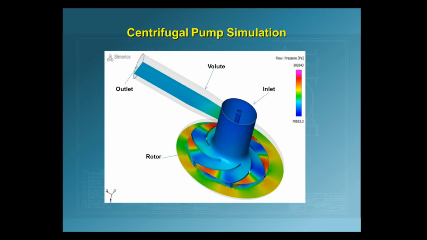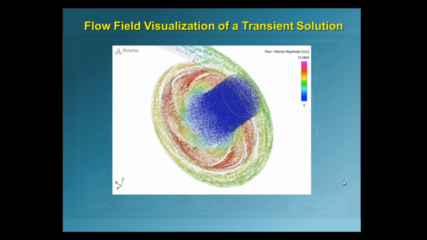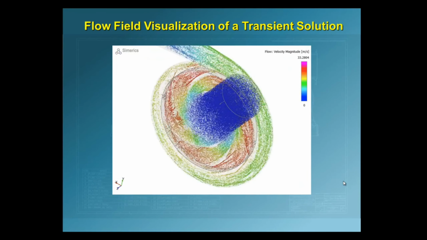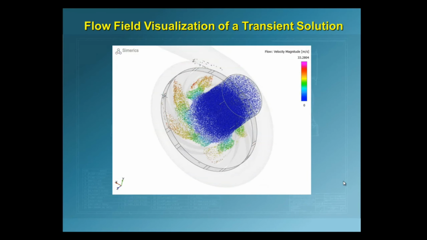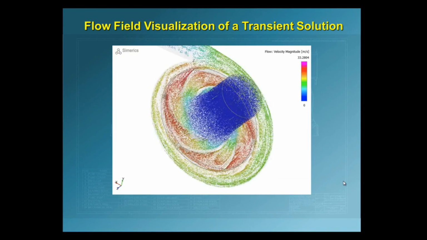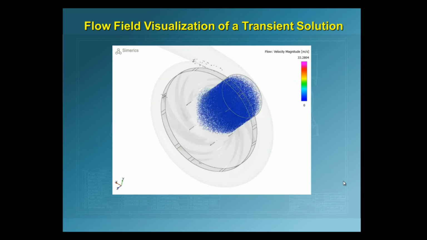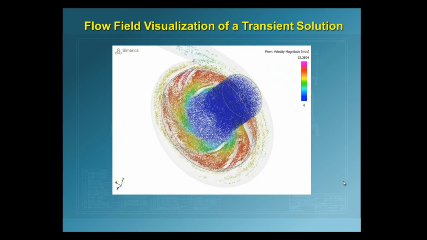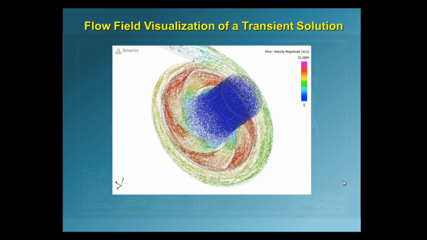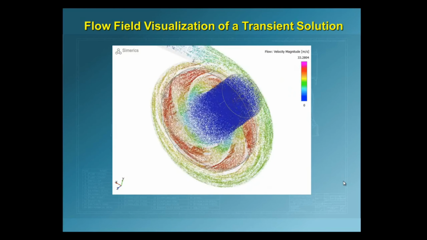You can perform as many tests as you like, changing conditions or geometry as required without much effort. The virtual test approach is often more accurate since many of the traditional testing methods are intrusive and alter the very flow field they're supposed to obtain data from. Performing simulations is more cost-effective than laboratory testing as well. Here is a flow visualization of a transient solution of a centrifugal pump. The inlet has been seeded with particles in order to see the flow field.